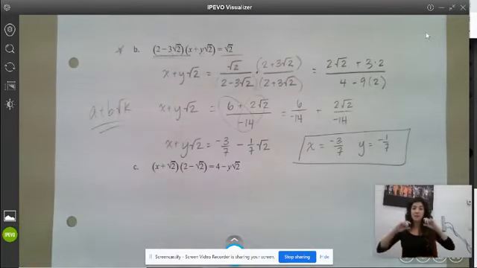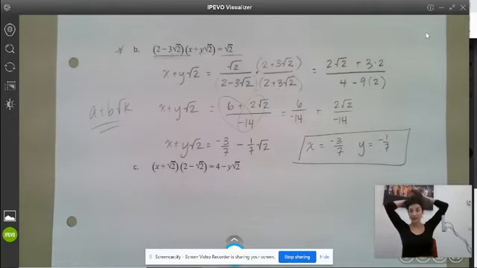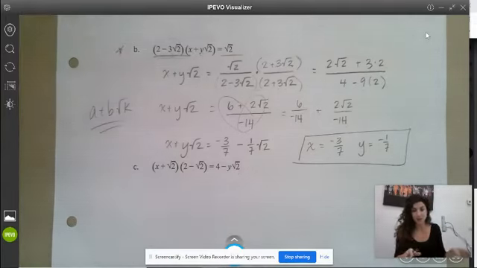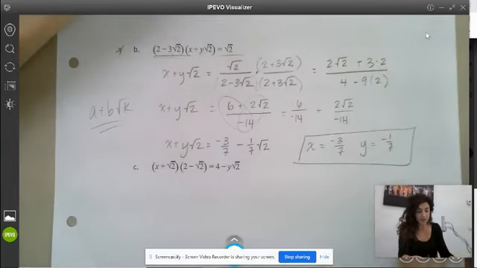So if you had FOILed up here and then tried to simplify and combine like terms and all of that, getting your variables on one side and your numbers on the other, you would have gotten the same answer, right? So there's more than one way to approach this problem, and they all lead to the same answer as long as everything's been done correctly. I just tried to show you what the easiest solution to this process was.